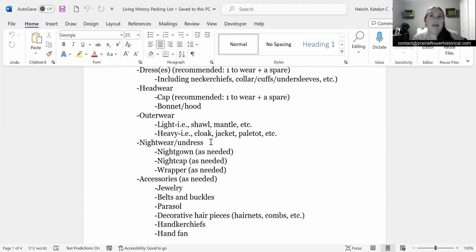And there are many, many, many other stories that we will not get into about me ruining the dresses that I'm wearing. So I always bring 2 to an event. That way, if something happens to one, I have something else to wear, even if I'm wearing that second dress only to fix the first dress. So in the case of the one where I ripped out the skirt, it was mendable. So I put on another dress, and I just spent that morning mending my skirt and reattaching the gauging to the bodice. So, yeah, 1 to wear plus a spare is always a good plan there.